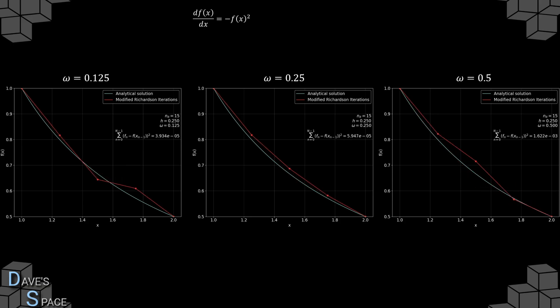Surprisingly, the minimum number of iterations does not favor low or high values of omega. Instead, there is an optimal value of omega. If we play the comparison again, you can see that the larger omega results in much more rapid swings than for low values of omega, requiring a longer time to settle down, so it requires more iterations for the solution to settle.